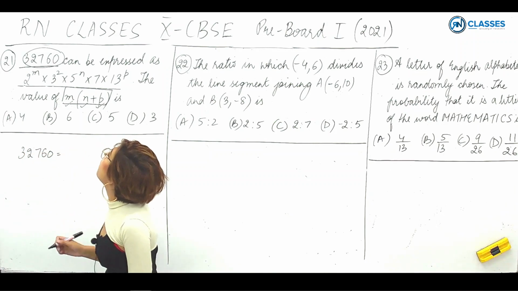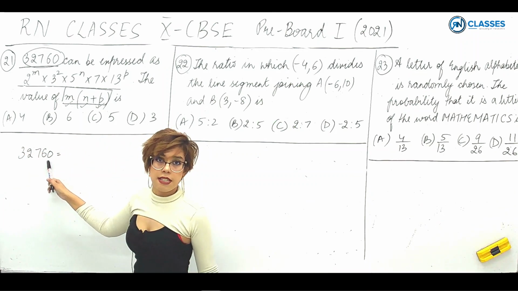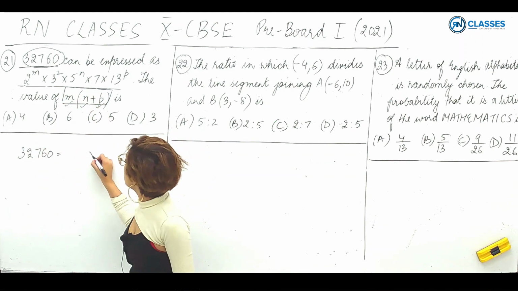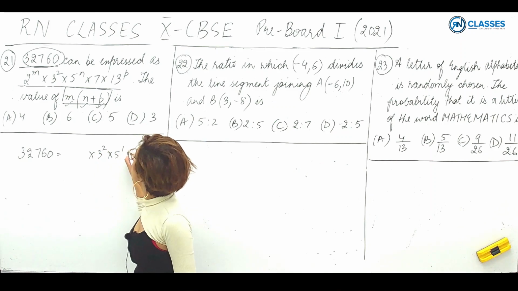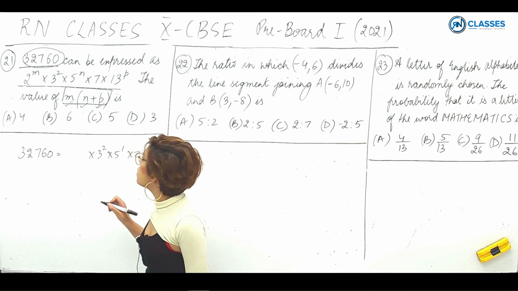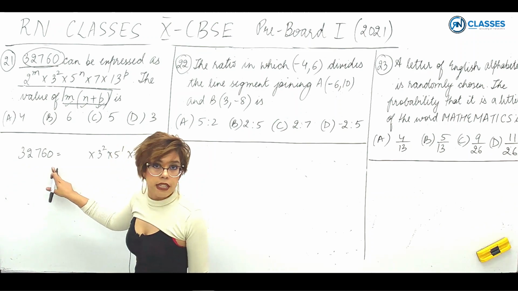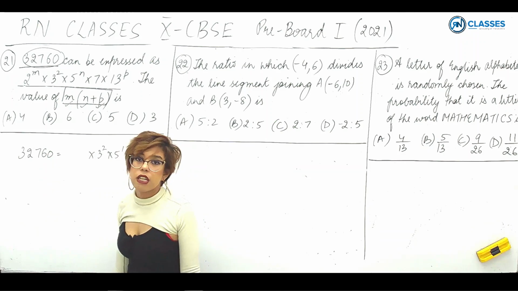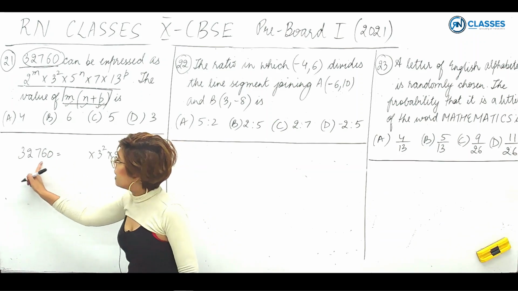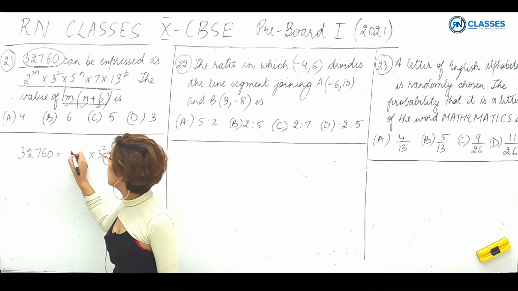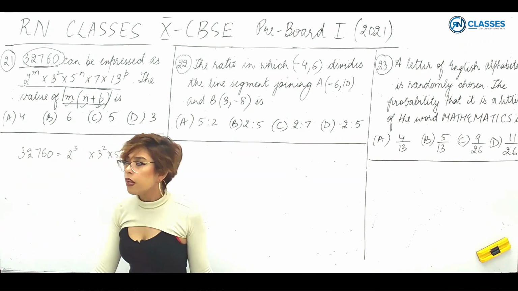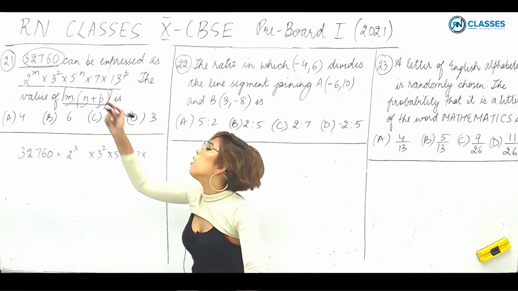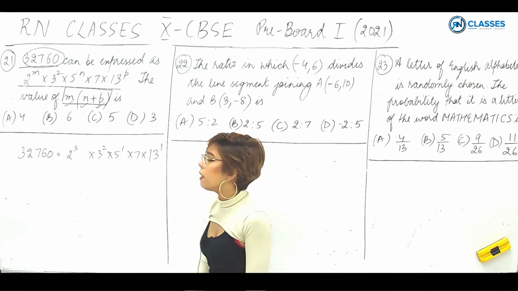32760. Now definitely मुझे दिख रहा है since 0 is there, सिर्फ 1 factor of 5 would be there, so n तो मुझे दिख ही रहा है कि 1 होगा, right? So यहाँ पे 3 square into 5 raised by 1 into 7 into. अब what you can do is जो भी नंबर आएगा उसमें देखें ना 2 के कितने फैक्टर्स आ रहे हैं, right? अब मुझे दिख रहा है कि 760 8 से तो डेफिनेटली डिविजिबल होगा, right? तो डायरेक्टली 8 से डिवाइड करके देख सकते हो, right? And you will get here the factor 2. Right? And 7 से divide करोगे and you will find that 7 तो 1 ही है. फिर यहाँ से दिख जाएगा 13 raised by 1.